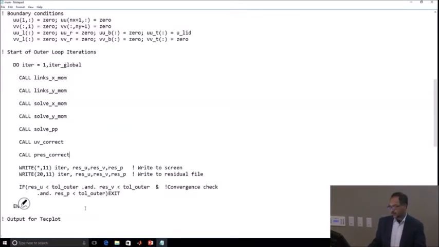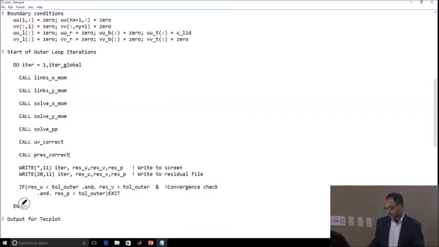Another thing to think about is if you're doing transient calculations, then you would have these for every time step. It's a lot of data that you would have to store. But if you write it out to a file, you don't have to worry about all that. And then you can take the file and plot it.